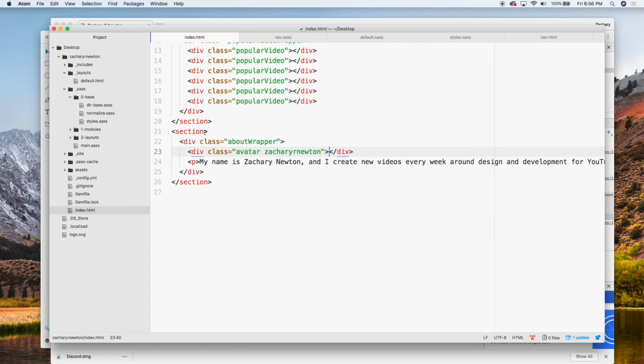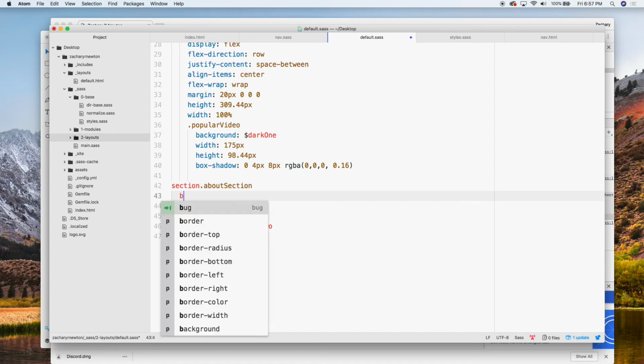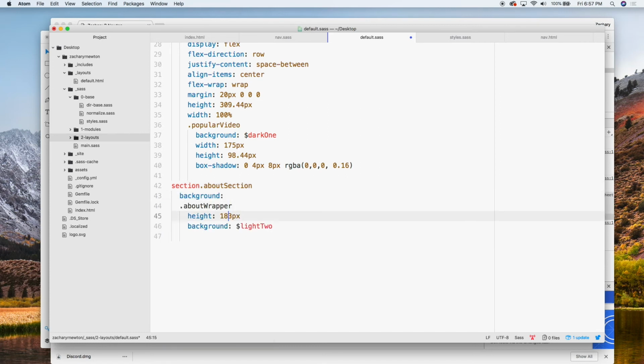I don't know. Let's try. Let's add a class of about section. Okay, let's do this. About section. So section, about section. And I'm going to say background of this.